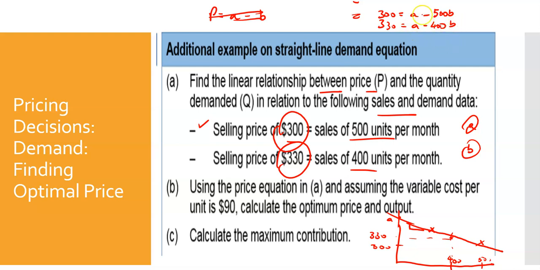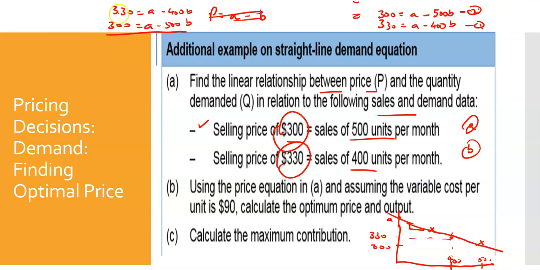So I can now find A and B easily. Key point here is that I'm going to find B first, because these A's will cancel out, if you remember your simultaneous equations. I should have said 330. I'm going to take this equation from this. So this is equation 2, and this is equation 1. So I'm going to take equation 1 from equation 2. I'm going to write it the other way around, just because I prefer it that way. You could do it the other way. It's just the maths of it. You just have to not miss out your pluses and minuses.